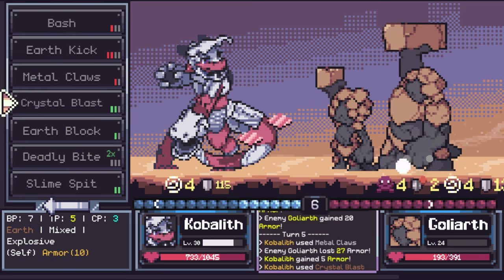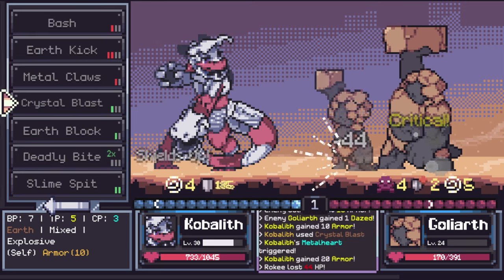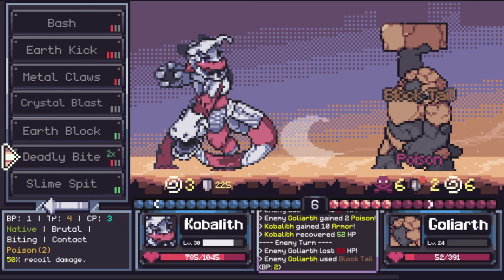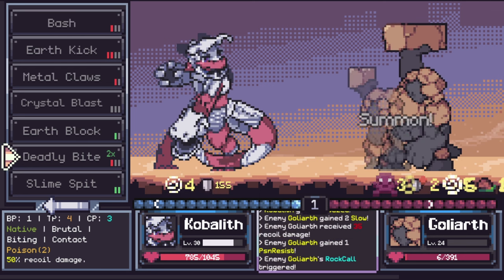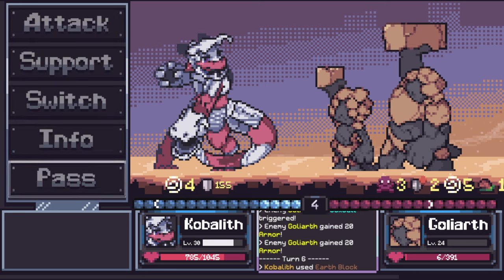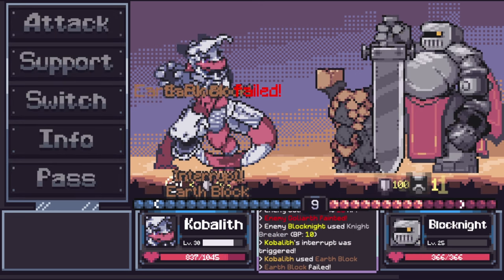Crystal Blast. Yeah, these boss battles are getting more and more intense, which is good. Love it, but man, can't wait till our squad is just fully done, you know? That's going to make life a little bit better for us. And go on, next turn, I think you die. Just going to go Earth Block and then pass, because the poison should finish you off. Nice. Onto this big boy.